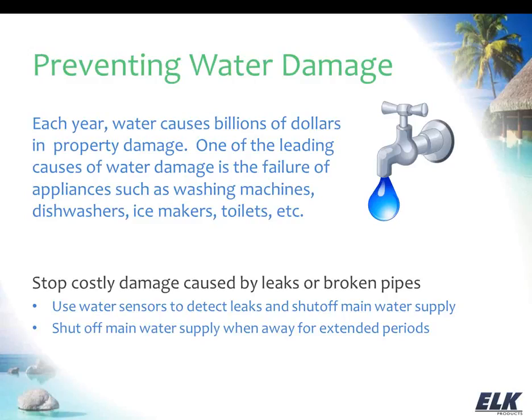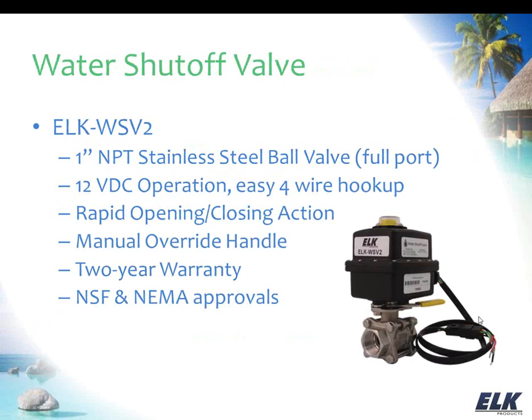So we could just stop all that from happening to begin with by just cutting the main water supply off. If you're not going to be there, you really don't need the water on, and that's going to prevent anything from being able to leak. So it's definitely a good thing, and Elk has a great product for this that integrates well with the M1, and that is our water shutoff valve, the WSV2, which is our new and improved valve that we've been offering for a little while now.